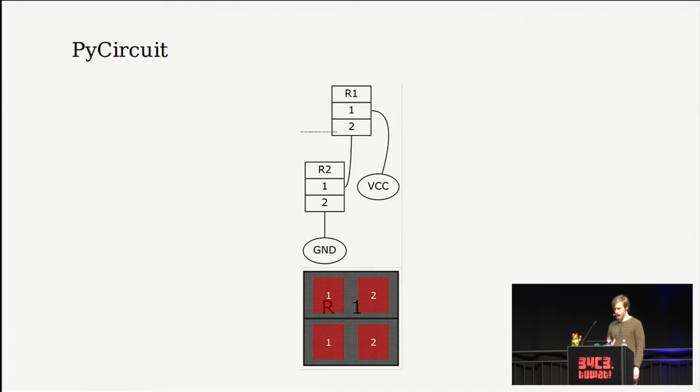PyCircuit already has a GraphViz output as well, which the creator, David Craven, did. The reason this looks like this is because in PyCircuit you can do layout as well. So there's an initial implementation of a sort of interactive viewer where you can click on your nodes on the graph, and then it highlights what's going on in your layout.